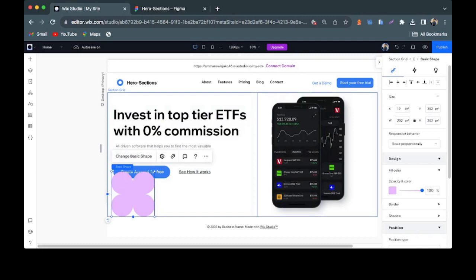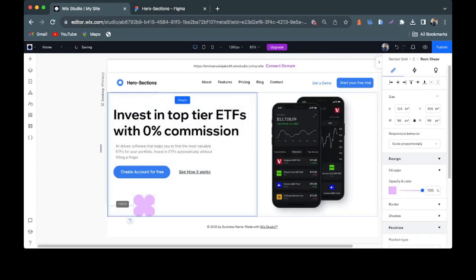Then I resize the shape, make it smaller, and then we change it to match the tick.